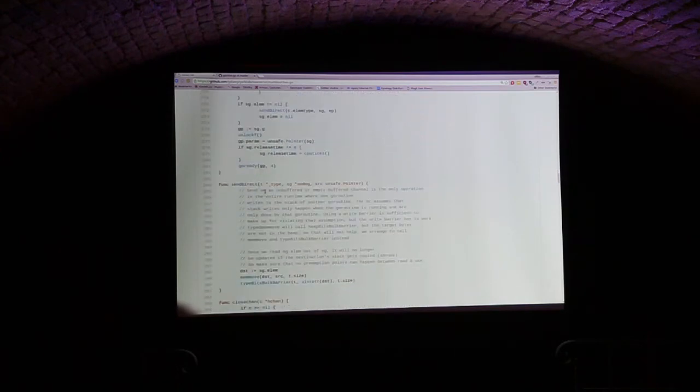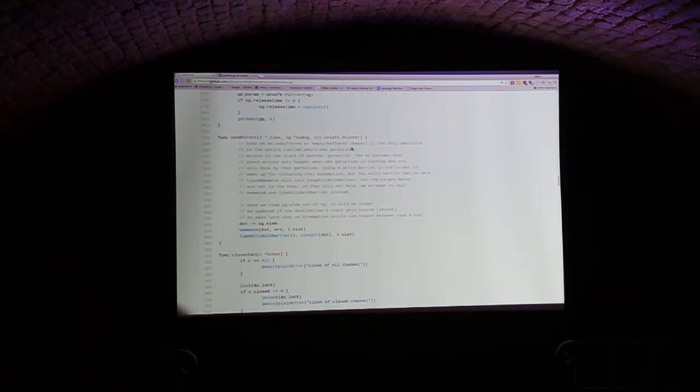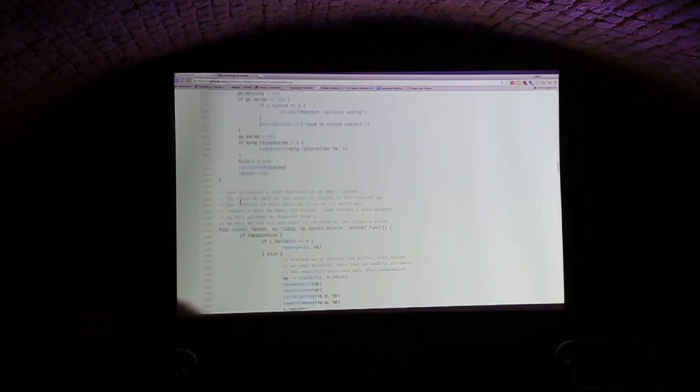And here's the send direct, which basically is: this src unsafe pointer is the source, and then the sudog is the destination, the element, that's the stack for the next one, and it moves the memory from one stack to the other stack, with the size. This is to make sure, again, it's pretty complicated. This has to deal with the garbage collector. It's basically a memory barrier for the garbage collector. So you're moving memory, and the garbage collector needs to be aware of this, so it's not reclaiming any memory. So that's sending.